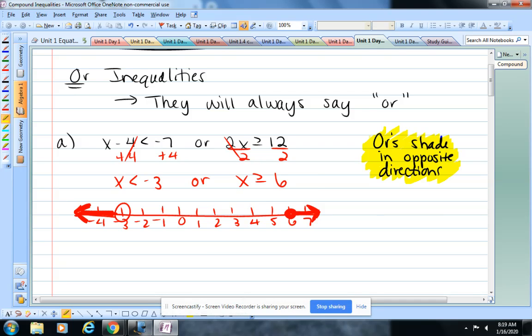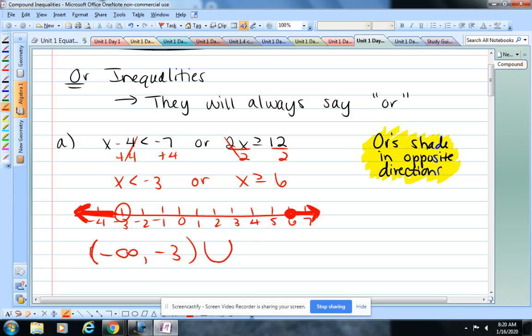All right. So when you do your interval notation, you do two separate ones, and then we're going to connect it with something. So what will we do for interval notation for this one? What's the left boundary? Negative infinity, with a parenthesis. What's my right boundary? Negative 3, parentheses. And then in between the two interval notations, you're going to put this big old wide looking U. It's called a union because you're combining the two.